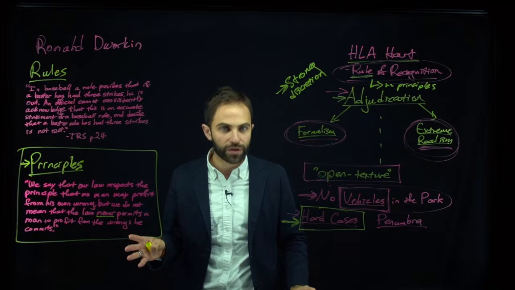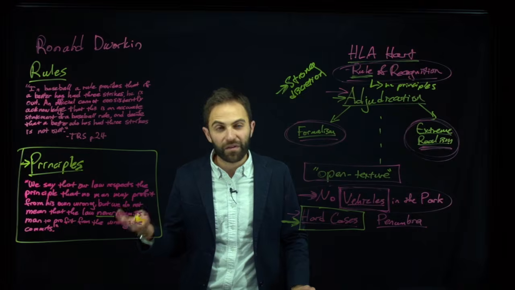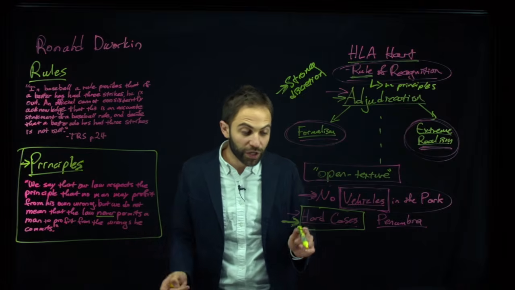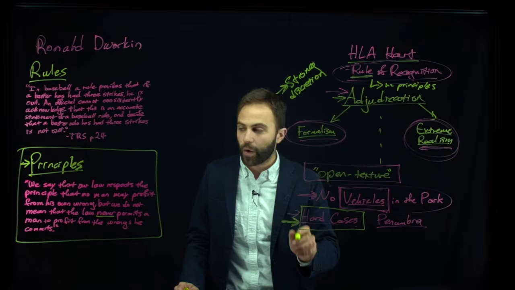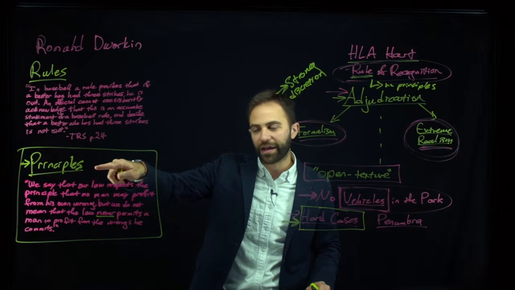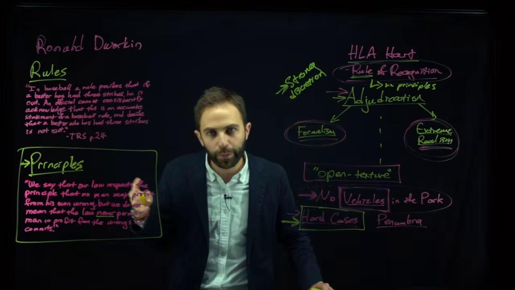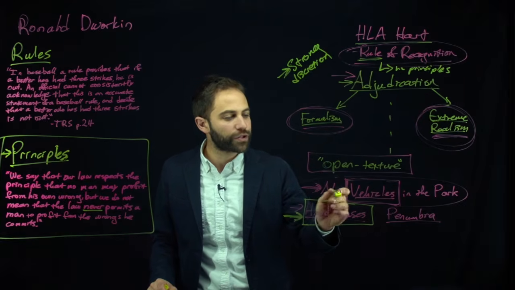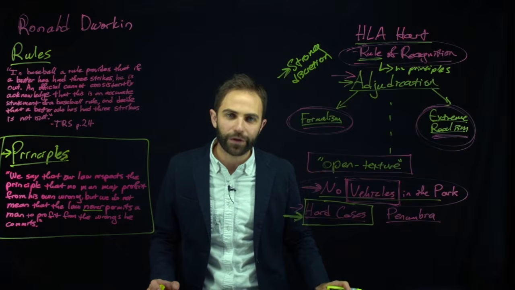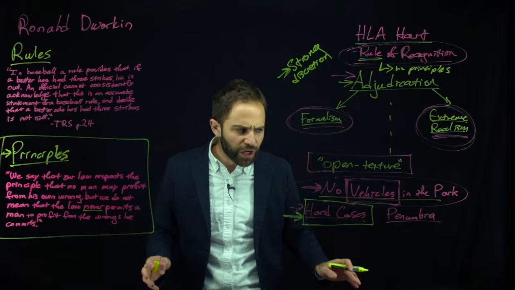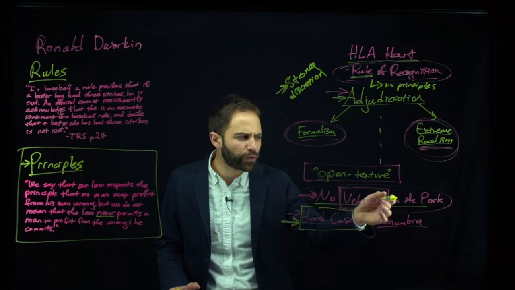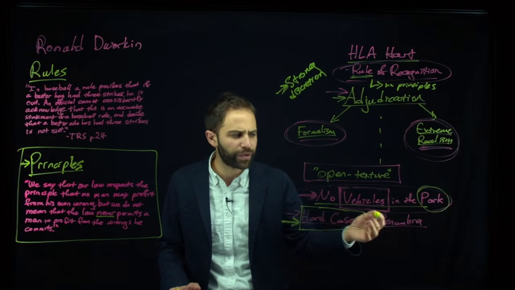In addition to those, Dworkin just thinks it's rather obvious that, as a descriptive matter, judges in these hard cases are applying the underlying values or the underlying principles of the legal system. If you're deciding whether there should be no vehicles allowed in the park, as a judge, what you're doing is thinking about the purpose of all the rules that apply to the park in the first place.